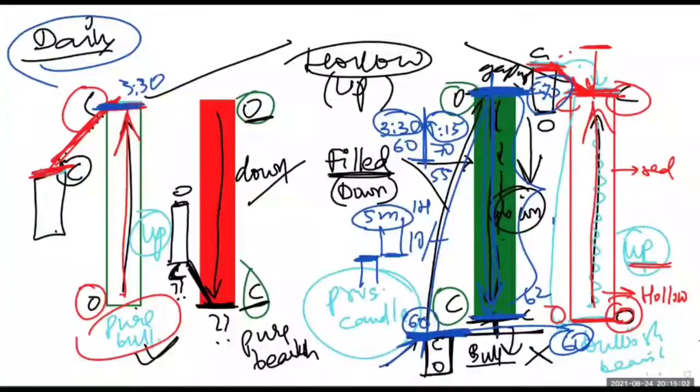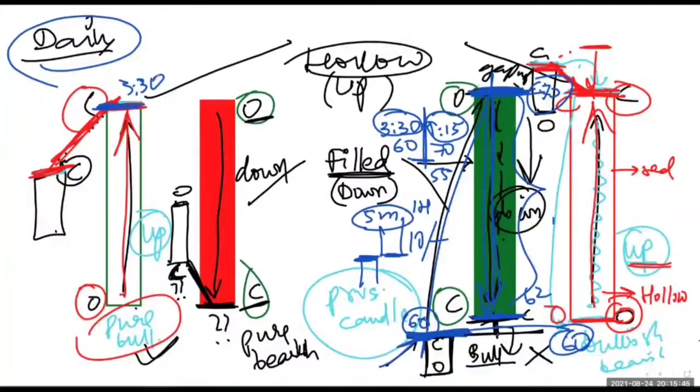So let's say I was the last buyer or seller of the stock at 3:30 and my trading price was 60 rupees. My trading price was the last traded price, and that will be recorded as the closing price. Next day morning, suppose someone else in the country wanted to buy the stock at 70 and someone else was ready to sell it at 70. So tomorrow's opening price will be the first trade price, not the last trade price, the first trade price, that is 70. People will see, oh, the stock directly opened at 70. Wow, that's a gap up opening. Similarly, gap down is also possible.